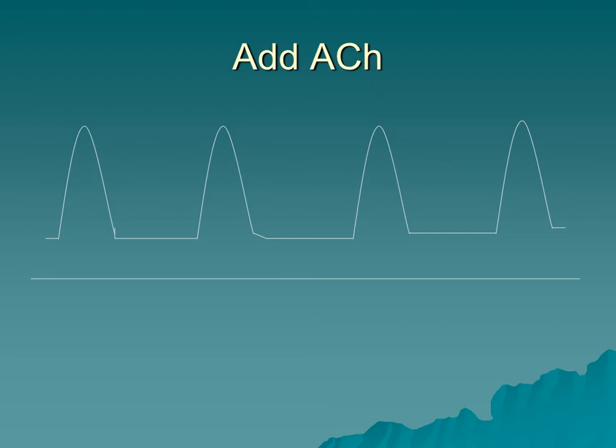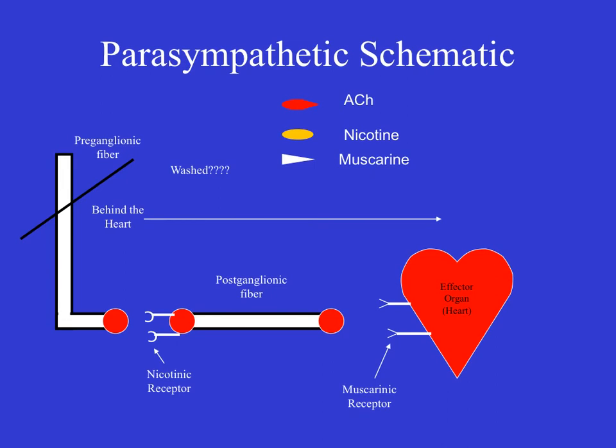Now let's go to the muscarinic side. Now, before we do that, what do we have to do? Well, we have to wash this out. So here it says, is it washed for real? How do I know? The only way to know would be to push the button. Pushing the button triggers an action potential, it moves down here and jumps across that synapse, and we slow down the heart. So we'll get back to normal beating, but how do I make sure it's washed? I'm able to repeat the vagal stimulation portion.